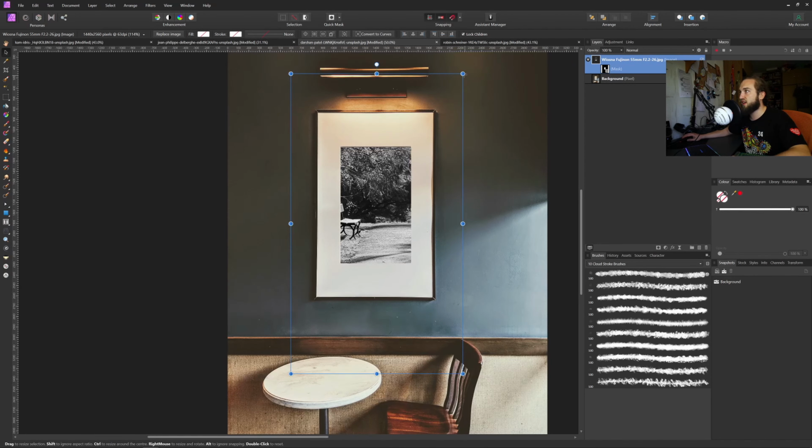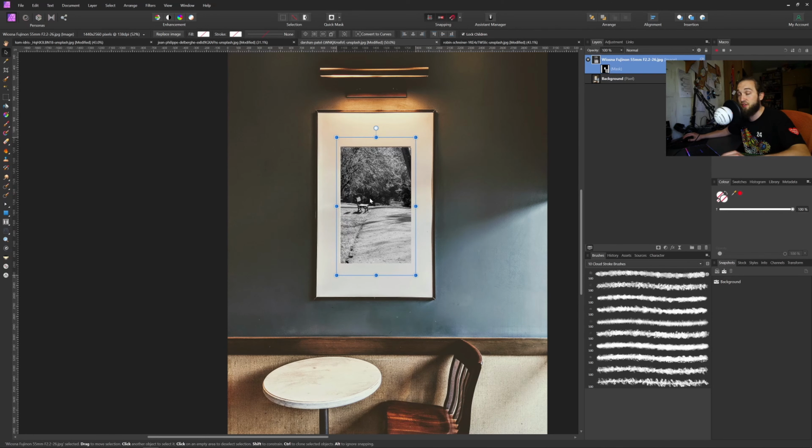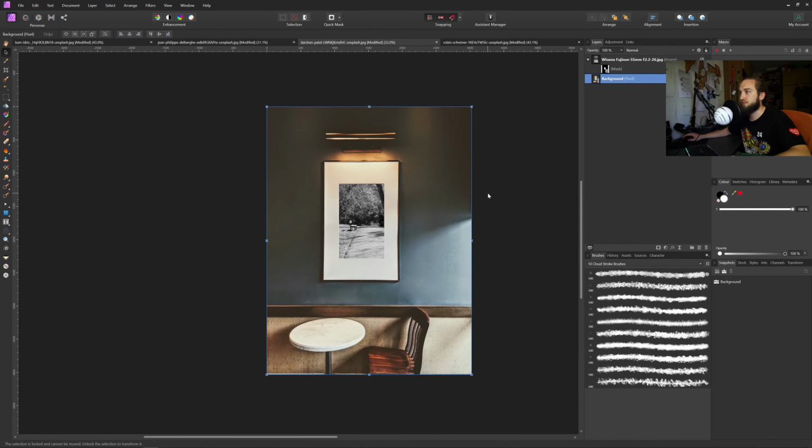As you can see, we can just move the image around. We can also resize this if you want. We don't have to perfectly fit this to the frame, because this is a lot easier with the masking. You can simply select the frame you like, whatever it is, from the image, and that's it. And this is the final image. We could of course fix a little bit of light here, add a little bit of yellow here, paint this, but this is the main idea, how to make your own mockups instead of paying anyone else.